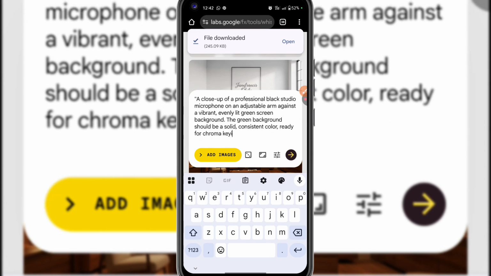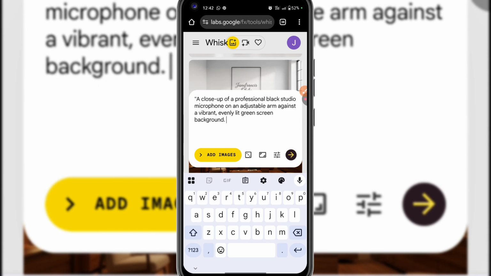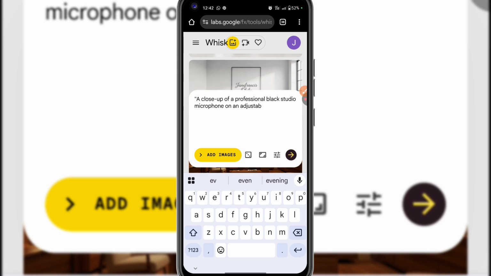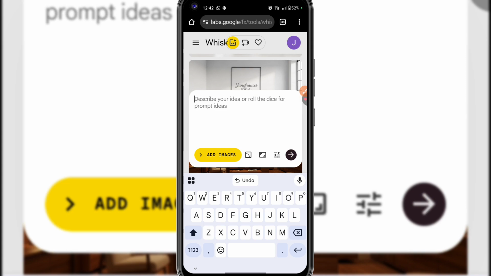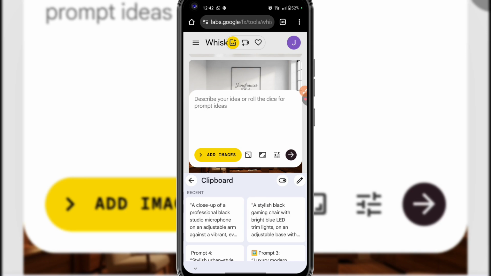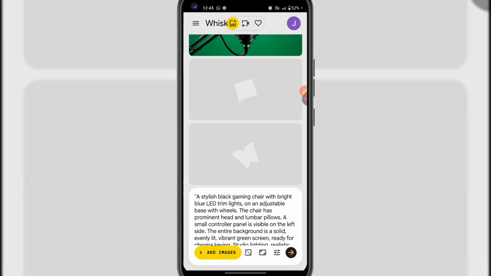Now I'm going to paste another prompt, a prompt to generate a green screen share. Like I said, I'll be dropping all these prompts on my Telegram channel. Or you can just go online and search for green screen share and green screen microphone. But I like to generate my stuff myself to avoid copyrights or any issues. So I'll just paste the prompt, and now Whisk AI is going to generate the share for us.